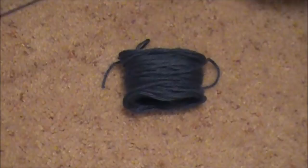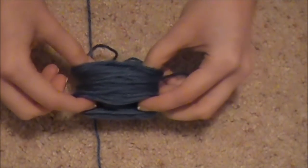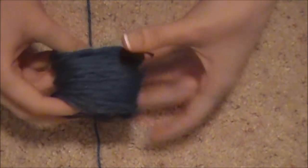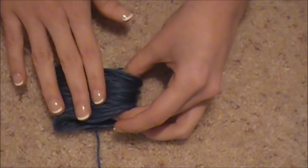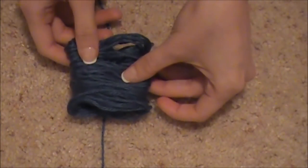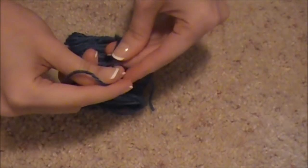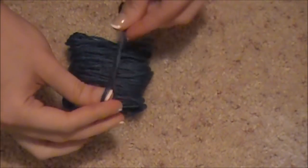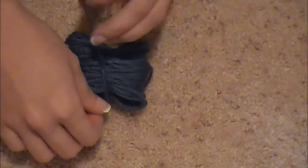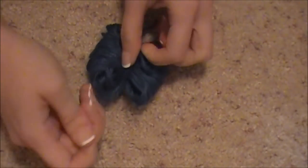Okay, so what I'm going to do is put it down this way. I'm just going to wrap these underneath. It's not a big deal. Put the yarn here like this, and then I'm going to tie a knot here. And remember to tie very tightly. It has to be really tight, as tight as you can get it, okay?